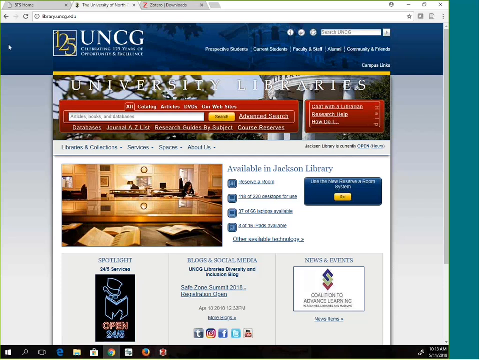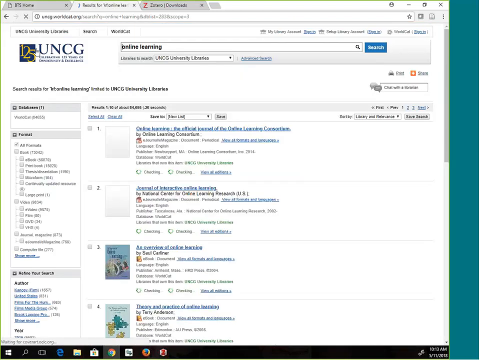Now, my Zotero plugin is up here at the top. And if you were looking just a second ago, it changed. This little icon changes based on the type of thing that we're looking at. In this case, it knows that we're looking at a list of search results. So I can click on that and add. This is all of the items that are on this page of search results, so the first 10 items in my search.